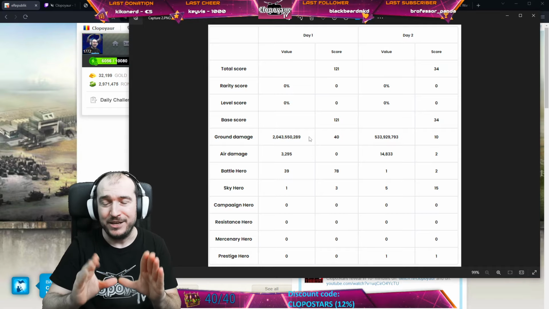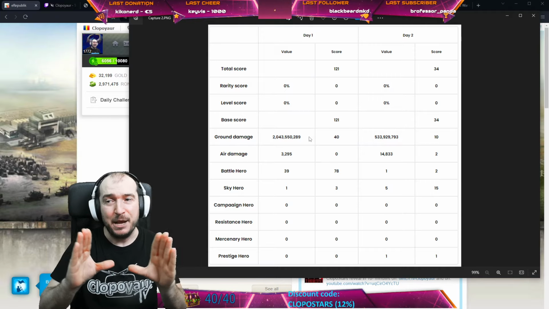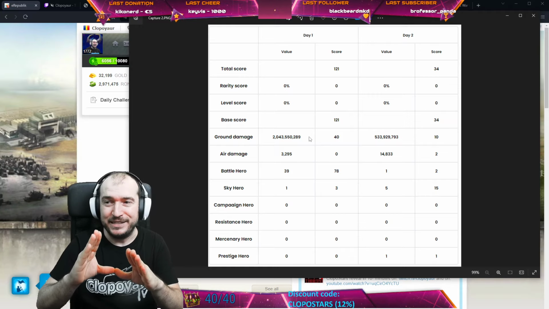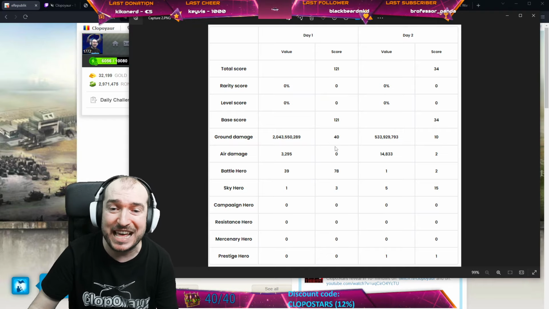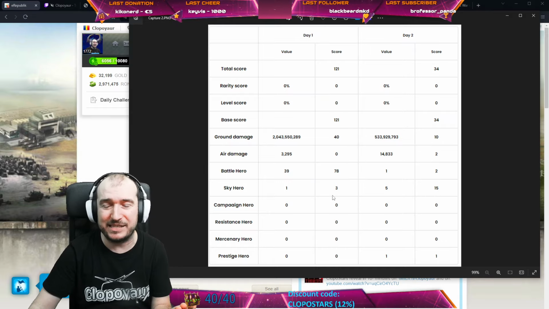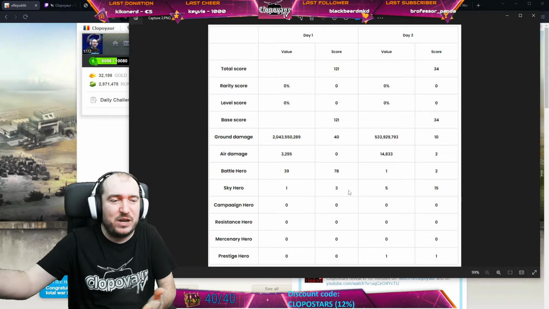Same for aviation. You get 1 point for aviation for 50,000 damage. If you hit 5 million, you get 100. But if that player hits 10 million, 50 million, that still gets 100. So exactly to prevent that, I put this cap. So for the ground damage and air damage, the maximum cap is 100. I have not put a cap on Battle Hero and Sky Hero medals, because eRepublic doesn't allow you to do so. You cannot get more than 60, 70 because you don't have enough fuel.